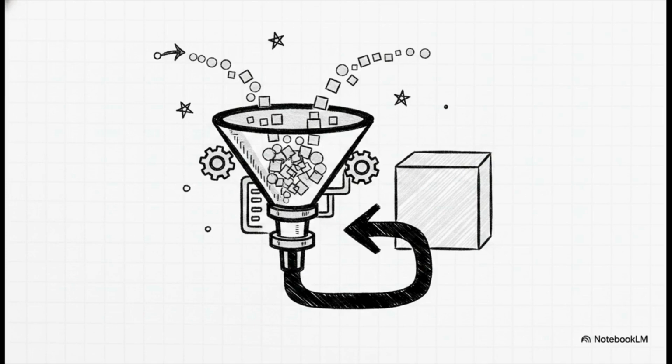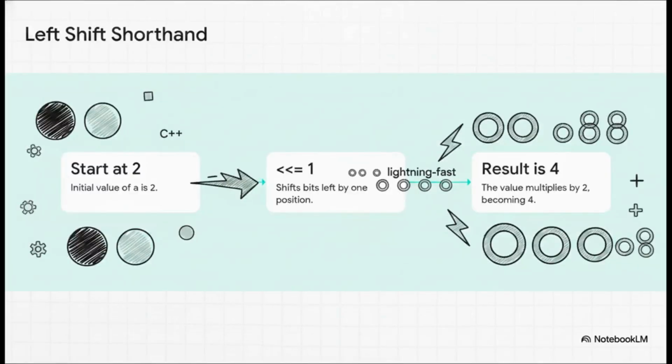And this brilliant shorthand even extends to bitwise operations. When you're writing really high-performance code and manipulating data down at the binary 0 and 1 level, typing A ampersand equals B performs a bitwise AND operation and assigns the result back immediately. It's a great way to keep your logic tight and your screen completely free of clutter. It even works for binary shifting. Check this out. If your initial value is 2 and you use the left shift compound operator by one position, it actually just multiplies the value by 2. Giving you 4. Shift it left by 2 positions, and it becomes 8.